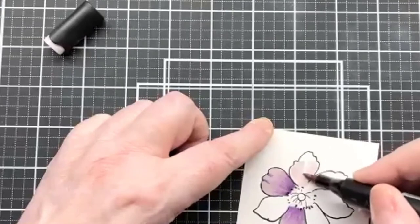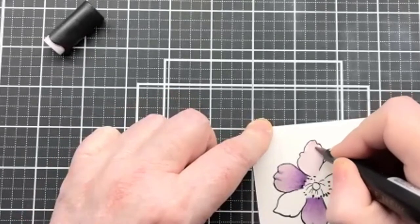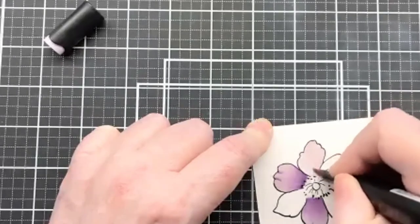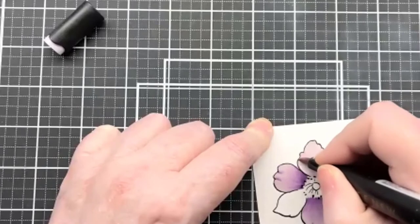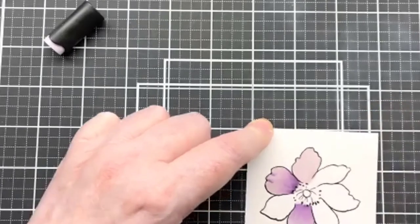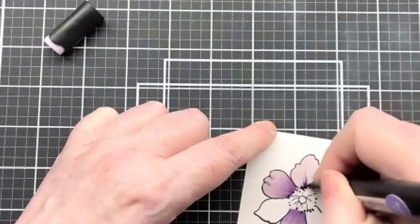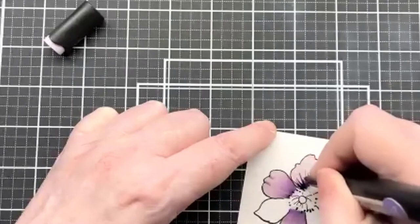again, I'm going to just color all this in. I'm kind of going to use those little circles, because remember I told you that the circular motion adds more saturation than the other methods of filling it in. So I'm doing the little circles to add a little bit more saturation so I get a little wetter to blend. And then I'm taking the darkest one and making flicks that are in the shape of the petal, that go the direction that the petal goes.